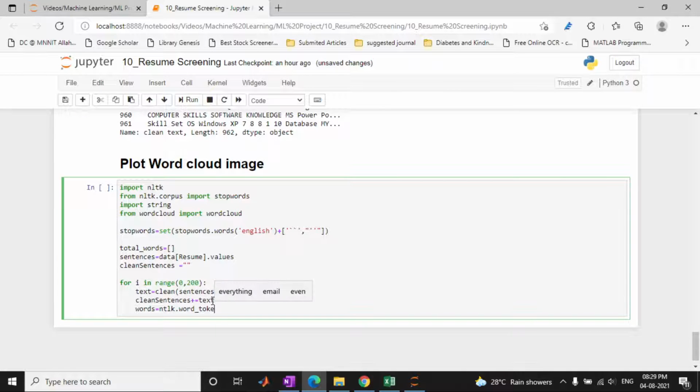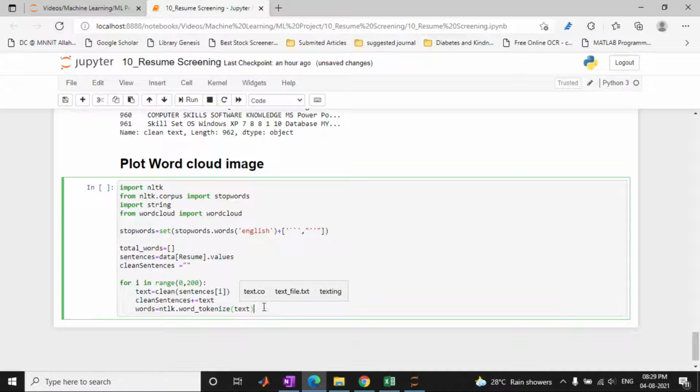NLTK word tokenize, and we have to pass which value? The clean text value, this simple text value. From the sentences, the text that we got, we have to tokenize this text.